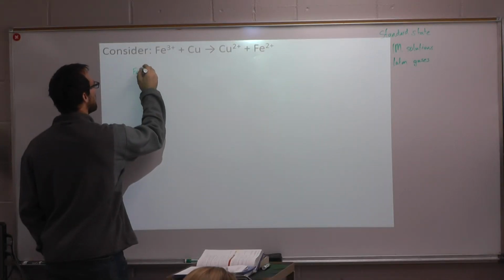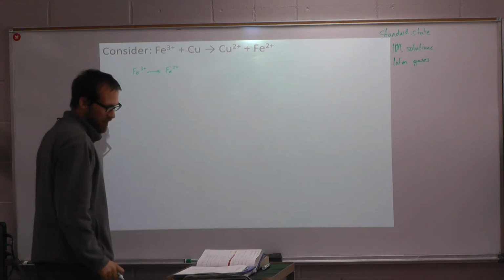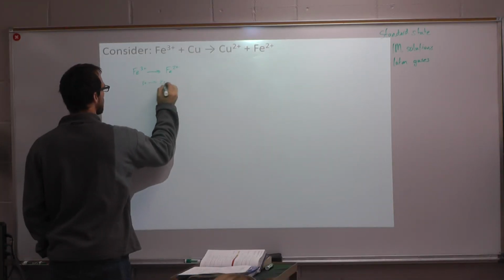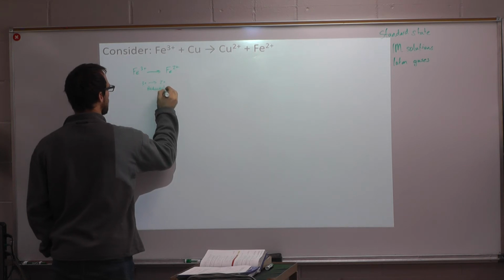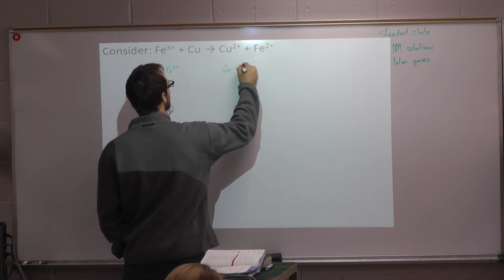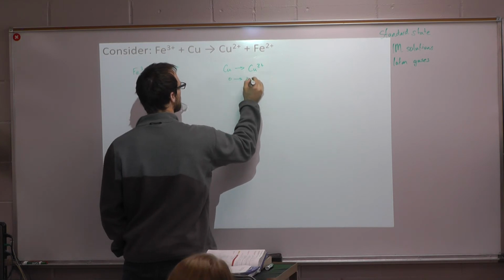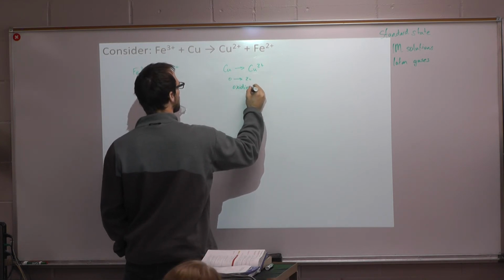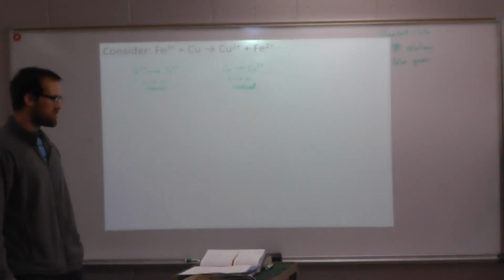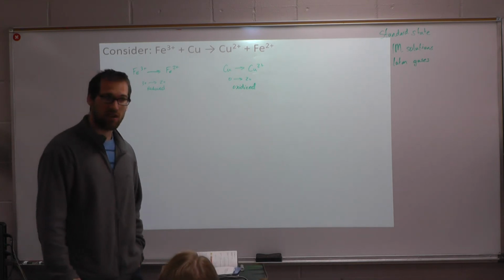So we have Fe3+ goes to Fe2+, so that would be the one that gets what? Okay, the other one. Now, let's quickly figure out what the voltage or potential difference of these two half reactions are. So look in your book and see if you guys find those for me.